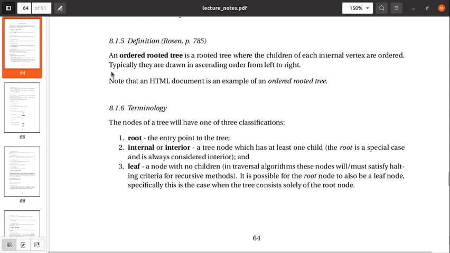So to some extent, these terms like ordered rooted trees and rooted trees are a little bit formal. Typically, whenever we think of a tree, we think of it as having a lot of these properties already, such that if you have a tree, typically we represent it with a reference to that root node, so it would necessarily be a rooted tree, and the children have to be stored in some collection, and the collections are generally iterable, so it would be an ordered rooted tree.